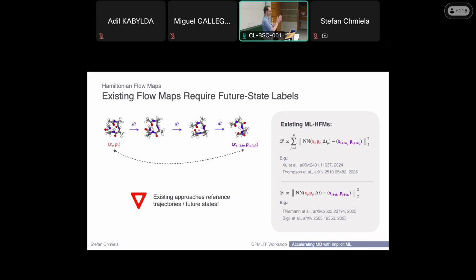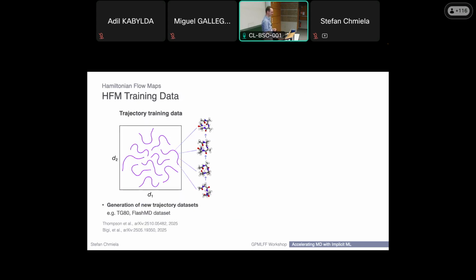limitation, especially in the context of this general purpose machine learning force field summer school, because as you all know, in order to have those future time steps, you would need to compute them on your own. So some works do this. For each geometry or for each system, you would need a short MD trajectory, for example, that would give you this temporal correlation over time that you need in order to train your model. So this means, in practice, you need to generate your own data sets.